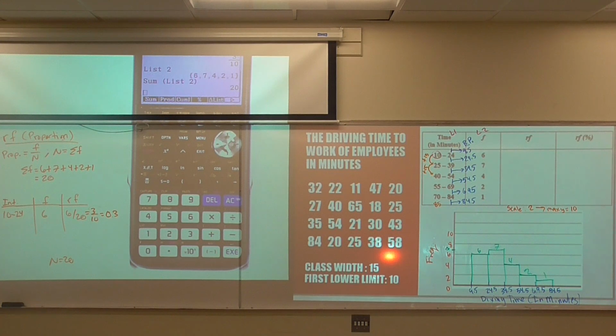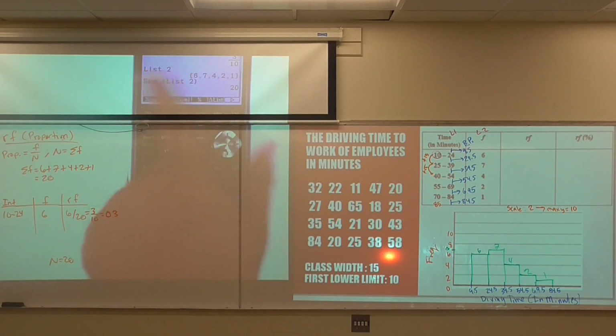So now you might be thinking, okay, if I can do that, can I get all the values in list 2 to be divided by the sum? And the answer to that question is yes, you can. You can type 20, or you can do the sum operation, which is going to be 20 still. But keep in mind, if you put it in fraction form, it should be a fraction. If you put it in decimal form, it's going to be division form. I'm going to show both of them, and you can see what's happening. So over here, let me just do the division one first, then the fraction.